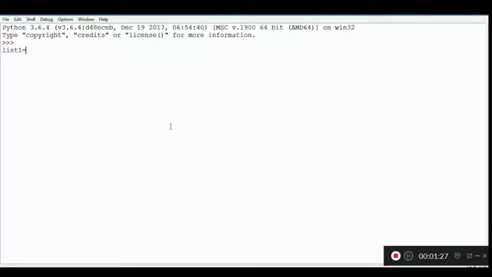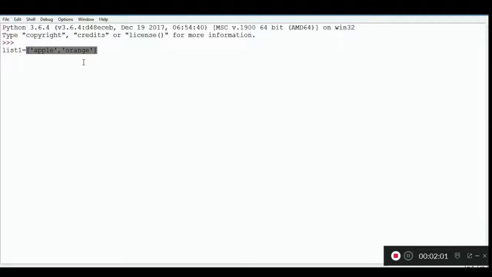List1 is equal to, and then we give it some values, like apple. This is a string, so in quotes. The second one being orange, and that's all. Now we have two of them in our list.